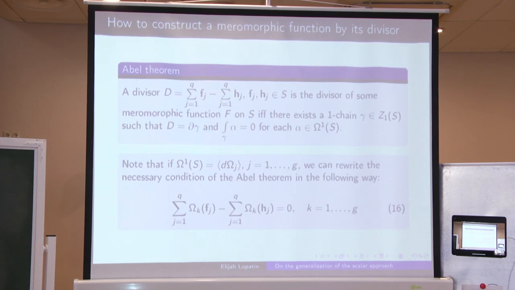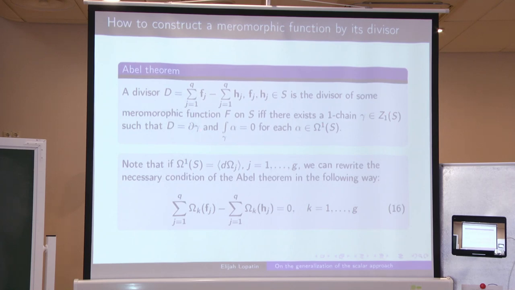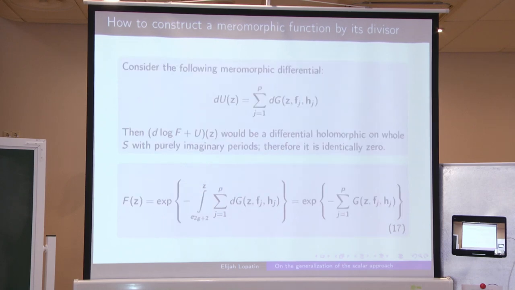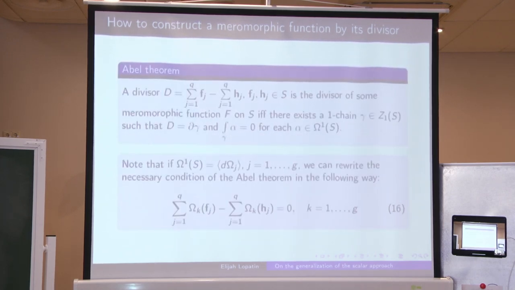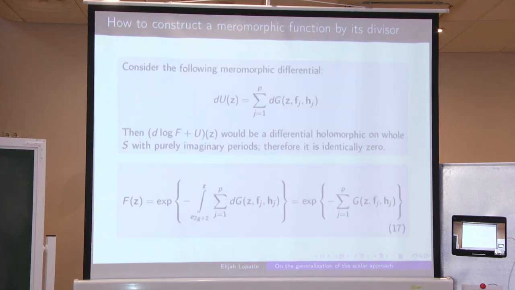A few words about the technique of recovery of a meromorphic function by its divisor. If I have a divisor D on the Riemann surface S, according to Abel's theorem, it is the divisor of a meromorphic function F on S if there exists a chain such that the divisor is its boundary and the integral over any holomorphic form on it is zero. This gives an opportunity to write the necessary conditions of the theorem as a system of equations defining the points S_g — the Jacobian inversion problem. Here is the explicit view of a meromorphic function on the Riemann surface with a prescribed divisor.